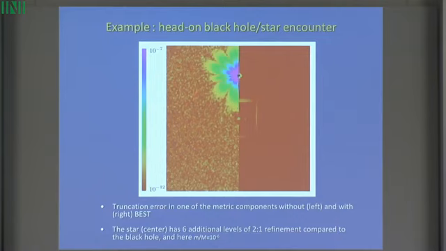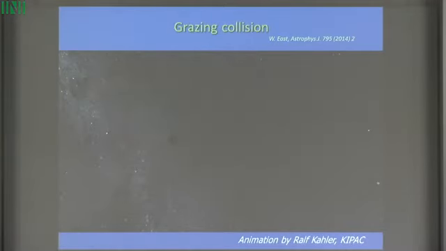And this, just to compare, is the example if we didn't use this algorithm with the same grid pattern. You can see there's a huge truncation error that's coming from the black hole. So essentially, if we had just fed this through the usual algorithm, it would have set many refinement levels around the black hole to get to the requisite truncation error. Here it's saying we don't need to resolve the black hole at all. So in this head-on case, we got a speed up of about 40 times relative to the unresolved case. There's a cute little animation of it again.